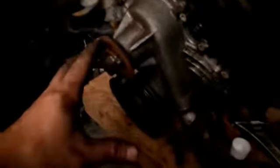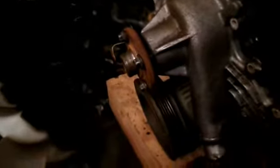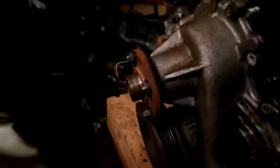Anyway, what I've done right now, I took the fan off, which is not an easy task to do. Here's the fan, and it's got a nut on the fan clutch, screws on here, and it's regular thread, counterclockwise to loosen. And then you got this pulley that goes right on here. They make special tools to get this fan off, but I didn't have the special tools.